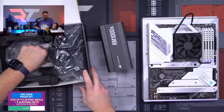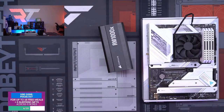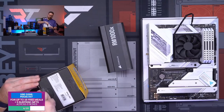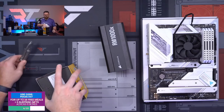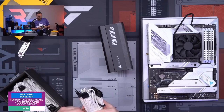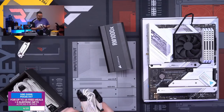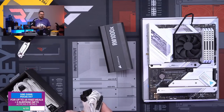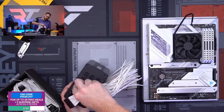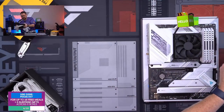Okay, let's keep all this together because we'll use that later. Close this for now. Okay, so here is our, oh, these are really long. I was not expecting these to be this long. These are specifically from Corsair for this particular PSU. I did not double verify that, but Andrew's pretty good about sending me the right stuff, so I would guess that these are going to be good.